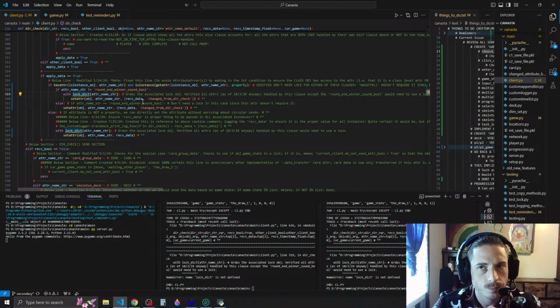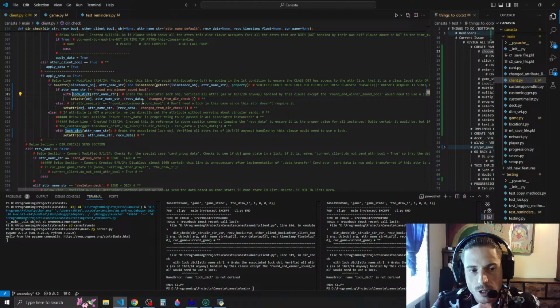Here's the deal. Let's say we made the lock dict connected to the change attribute list, okay?